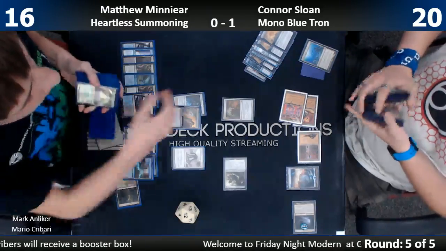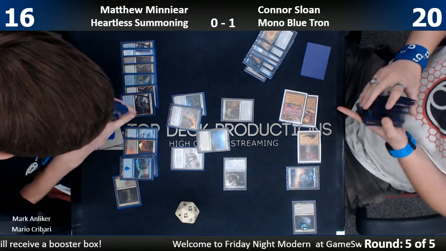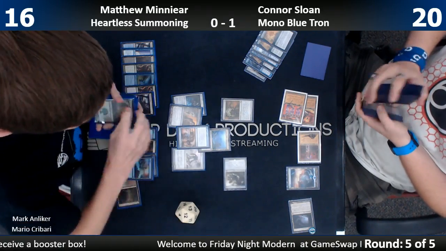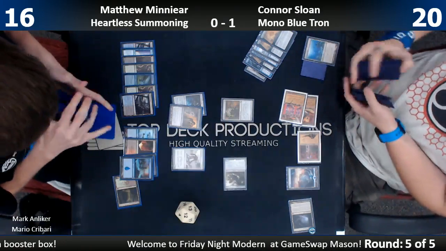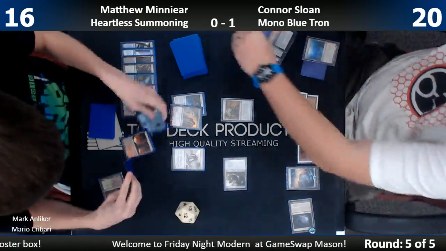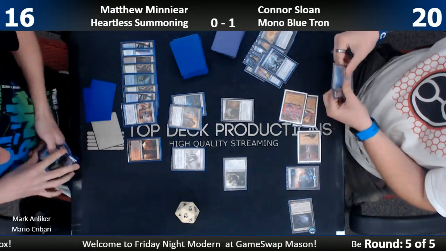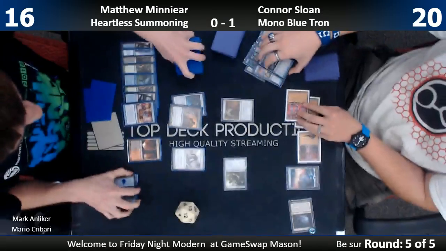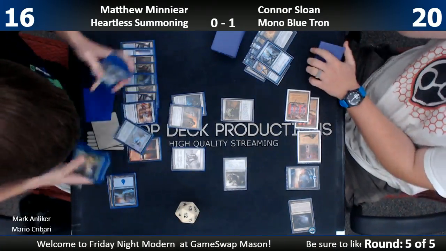Yeah, for those who don't know the way Mono Blue Tron works, you play Mindslaver, you play Academy Ruins, you get enough mana to Mindslaver over and over and continually put Mindslaver back on top of your library and then draw it. And you screw with your opponent in any number of ways by taking infinite control of their turns and lock them out of the game. It's pretty cool, actually. Not my deck of choice.